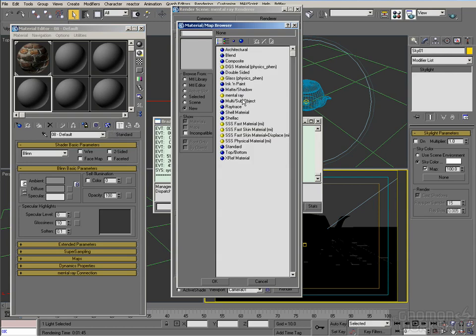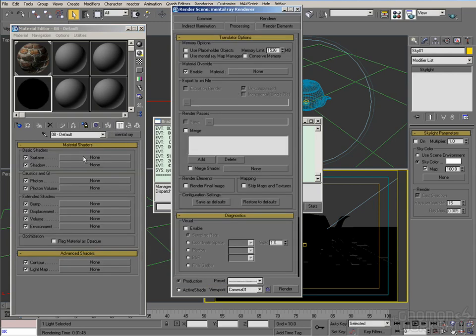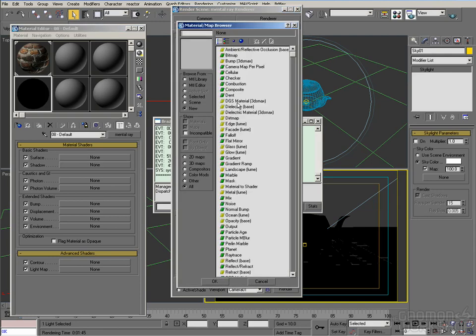The way I like to do it is to use a Mental Ray material. Again, I'm in an older version of Max, so even in the newer versions you can still do it this way, and I actually probably still would. With the new architecture and design materials, you can actually turn occlusion on in your shader, but I'm not a fan of doing it that way, but it doesn't matter, you can still do it that way.